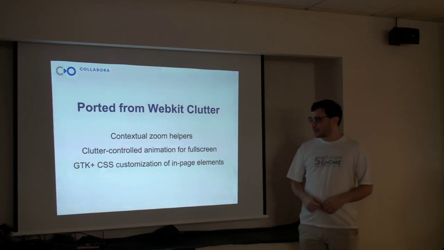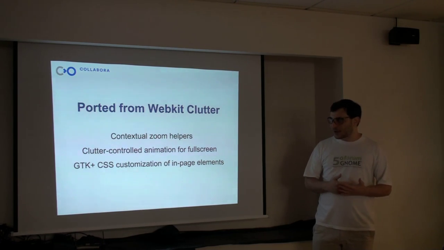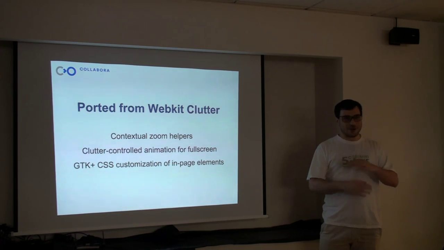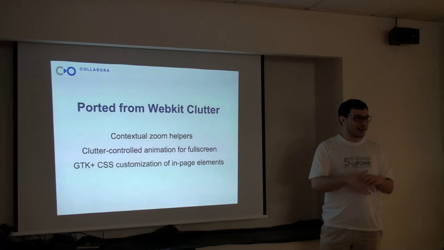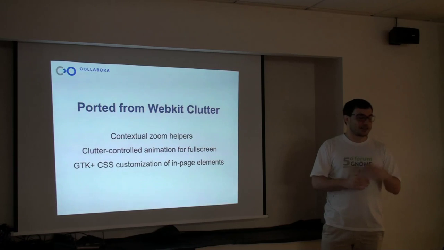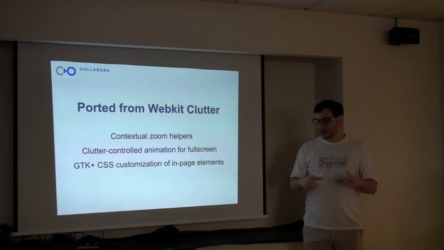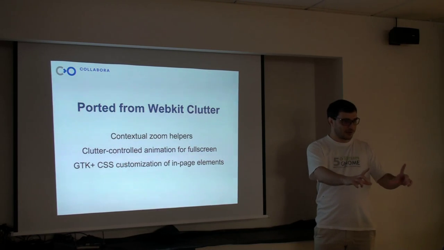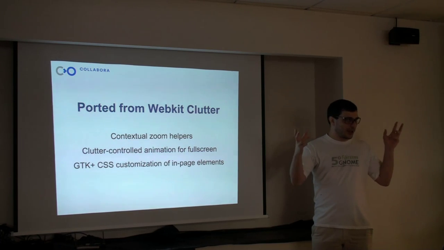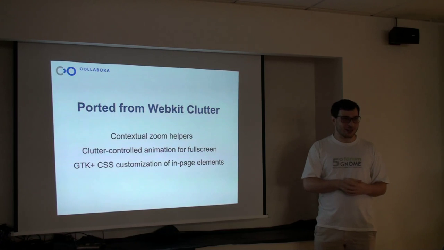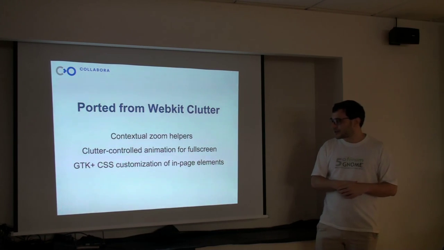Our accelerated compositing in WebKit Clutter is actually Clutter. One interesting thing we had before was our video playback was done through Clutter GST, which made things much easier than for GTK where we have this GST GL business with lots of complexity. We just said: take a layer, use Clutter GST as the sink — that's it. We also provided the API user with a way of managing the animation from Clutter GST video inside the page to a full screen stage using Clutter animation. Chang Sok figured out a way of providing similar functionality for our users using WebKit GTK.